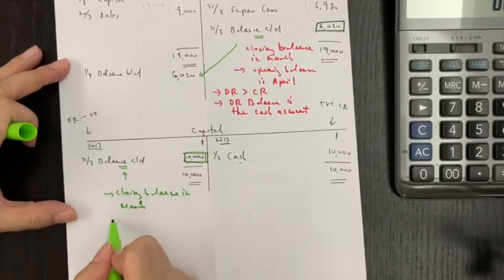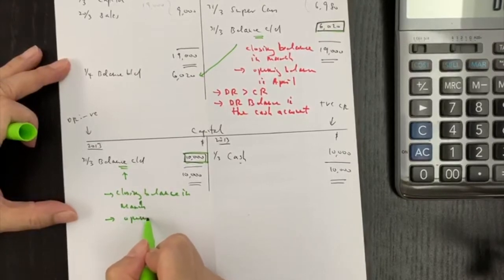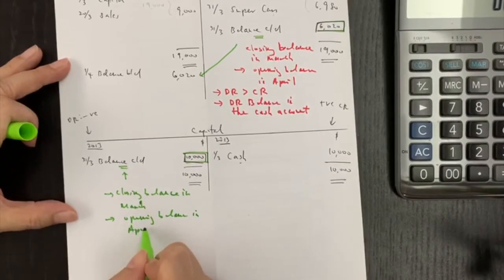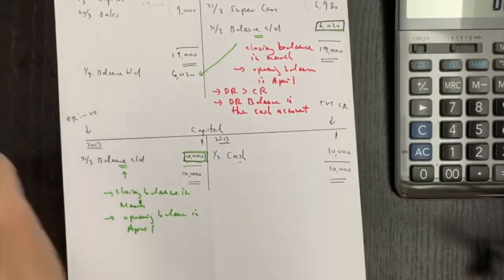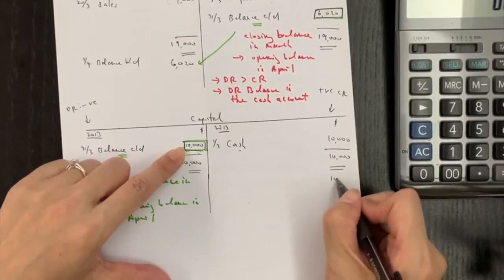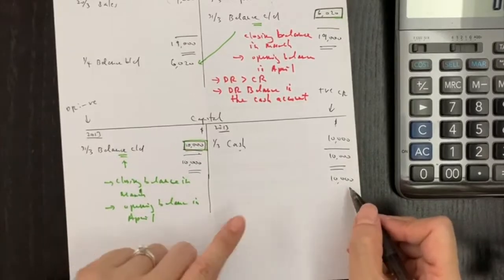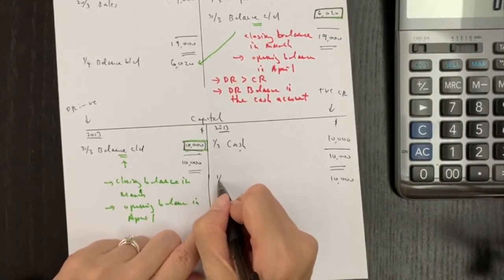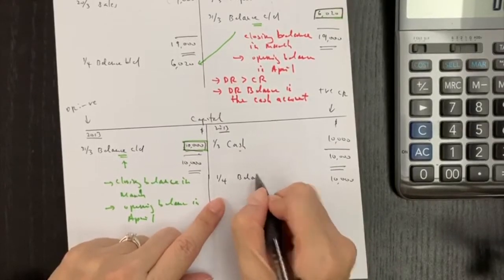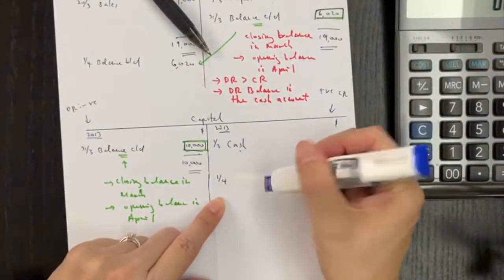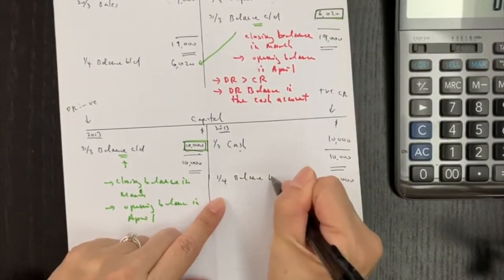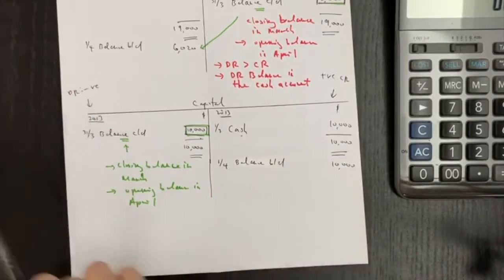March will be the opening balance in April. All right, so if we continue our business in the next month, this 10,000 will be started again here on the credit side, and the date is 1st of April, and this is balance. Okay, so let me write it nicely, which is balance brought down. So this is how we show that.